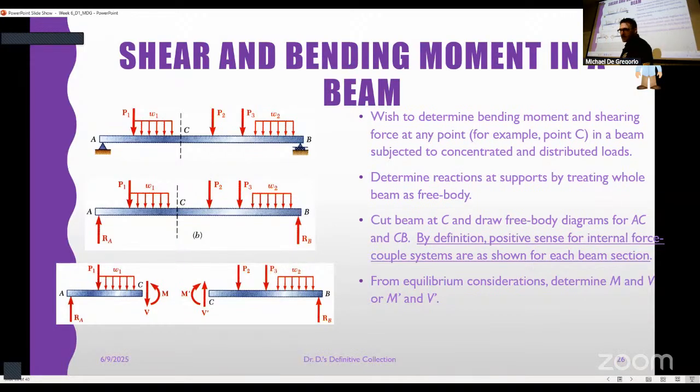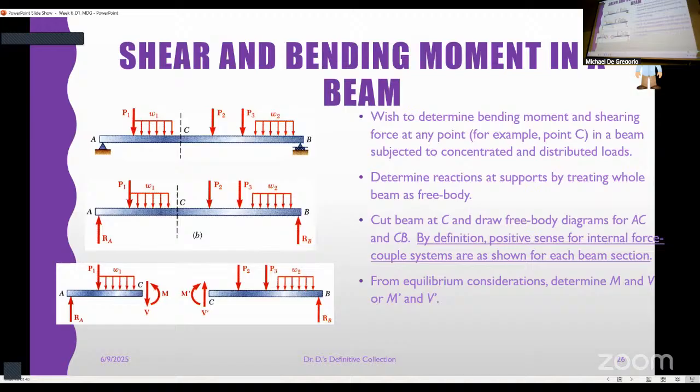So what happens is we want to determine the bending moment and the shearing force at any point, right? At any point. So say again, it's point C, we would make a cut, right? We would see our 2 free body diagrams. We would probably all agree that this is the half that we would work with, and we would find the shear and the bending moment, right? And that's great, and we've seen how to do that. And it's the same process, right?